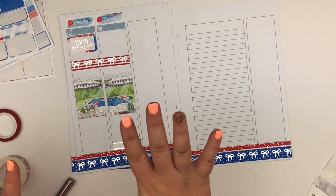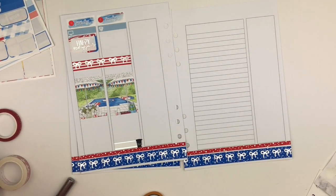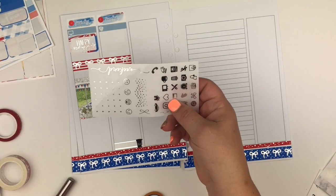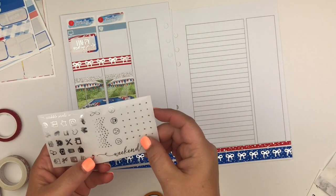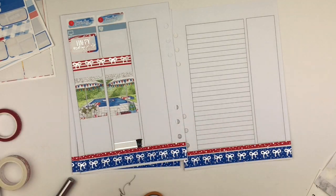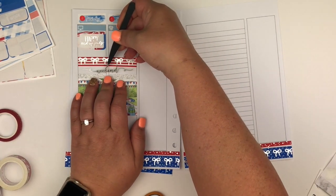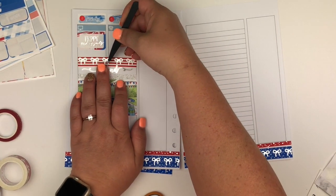Okay, again, I feel like I'm all over the place. So I didn't have a weekend banner, but I was thumbing through and I found this from Scribble Prints Co. I guess it was maybe from a Wiggle. So I'll just use this one. Actually, it's really pretty, so I'll put that. Look, I can put that right here. There we go.